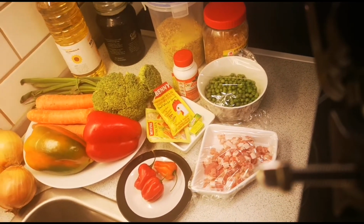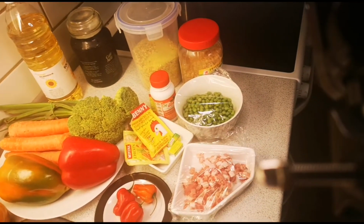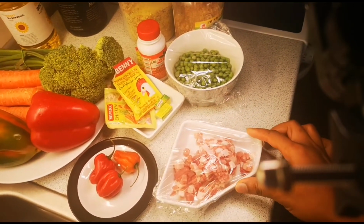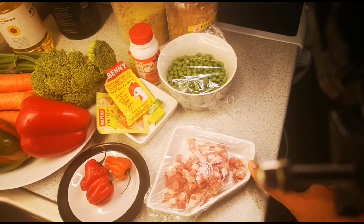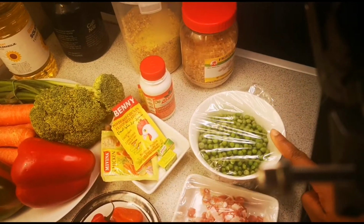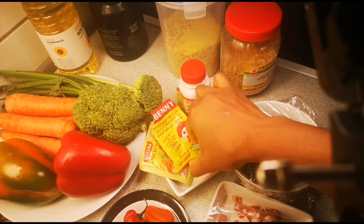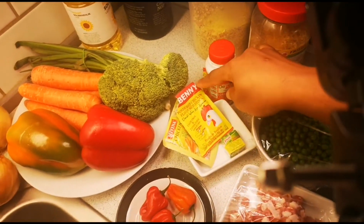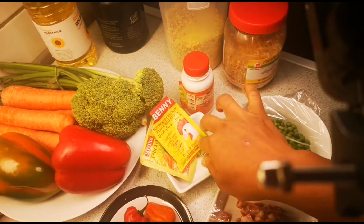So guys, these are the ingredients I'll be using to make this fried rice. Here with me I have the bacon. I'll be using bacon for this. This is the chili pepper. This is the green peas. Here I have the seasoning cubes. In this case I'll be using no cube. Here I have the seasoning powder.